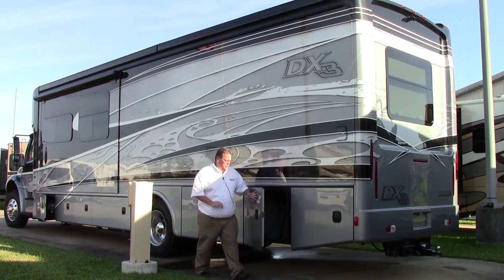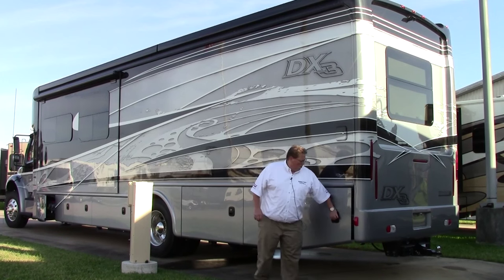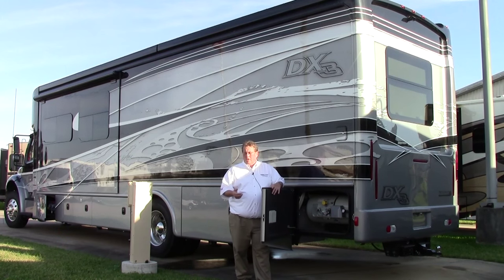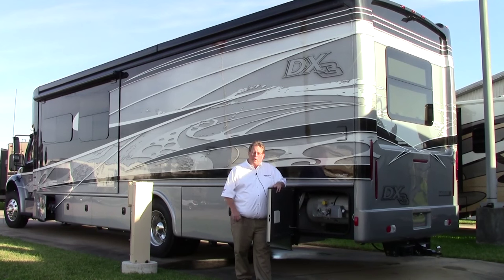There's a lot more storage in here as well. Go back a little farther — our propane tanks here, 20.3 gallons, lots and lots of propane. This will also power our AquaHot system — that's a new thing they've added this year. So we do get continuous hot water in this coach, no more one or two minute showers. That AquaHot powered by propane will keep up with heating the coach so you don't have a gas furnace with dry heat. It heats the coach and provides your hot water — you've probably heard about that on really high end diesel pusher coaches.